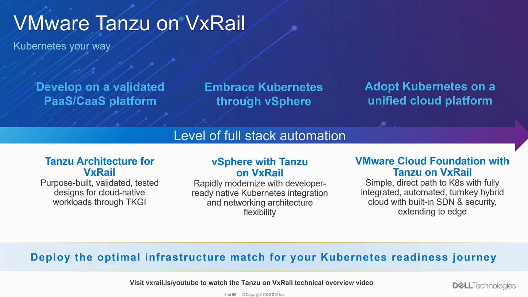CaaS platform. Now, the underlying components that make this up are the Tanzu Application Service and the TKGI service or platform. Now, the Tanzu Application Service is all based on the open source Cloud Foundry project. And TKGI is VMware's distribution of Kubernetes that is also based off of the foundational building blocks introduced in that Cloud Foundry open source project. Ultimately, when I look at Tanzu Application Service, that is delivering that PaaS experience, while the TKGI portion is delivering on that container as a service.